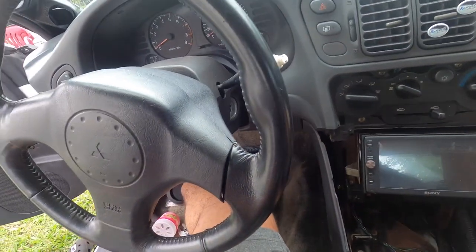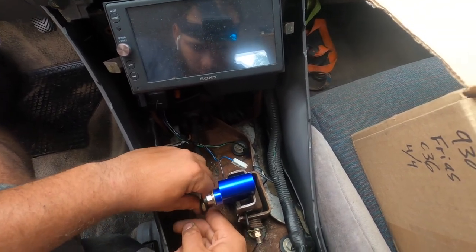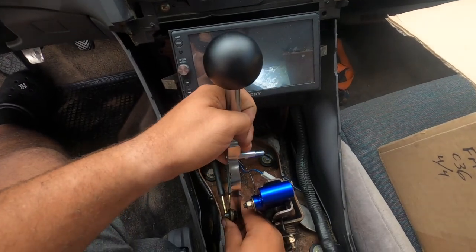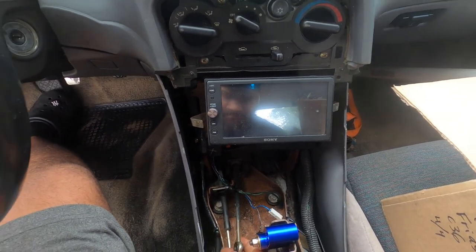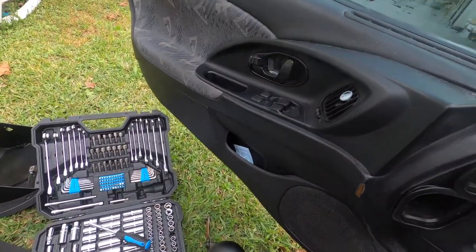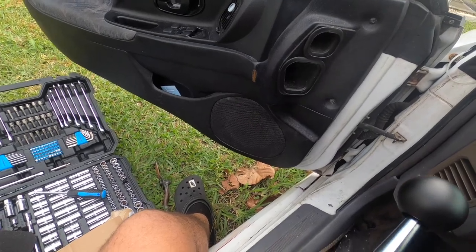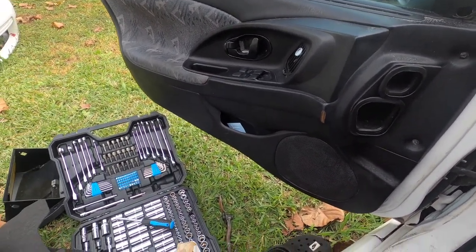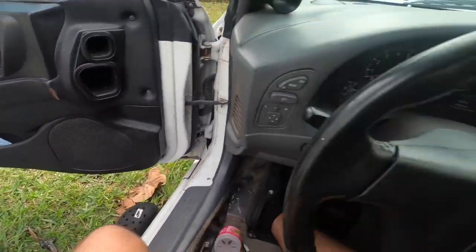I'm having trouble. How would this thing go? This is how it was. It was just like that. Flat. Let me try to tighten it in a little bit more. Maybe it needs to be tightened a little bit more. Now I'm tightening this all the way down. You got a 10 millimeter, my bad. It's not a 12, it's a 10. So let's see now.